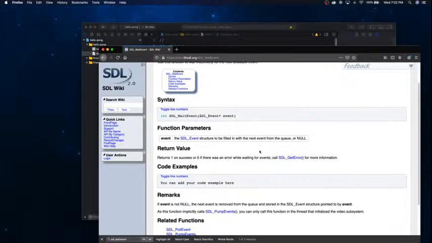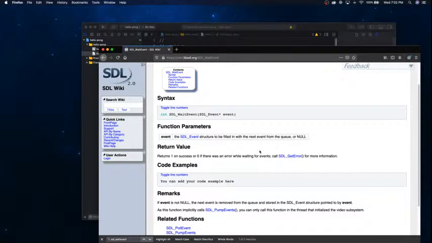What SDL wait event does is it basically puts our program into an idle state and it waits for a signal from the OS to come in. So if we get a quit signal, let's say that we hit Alt F4 on Windows or Command Q on Mac, or if we get a keyboard event or a mouse event, then SDL wait event is going to wait for stuff like that to happen.